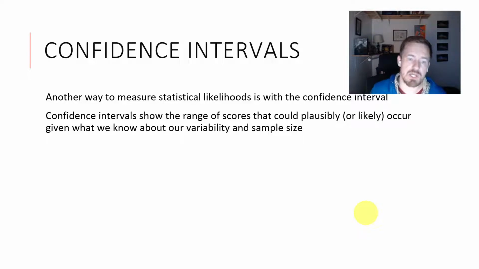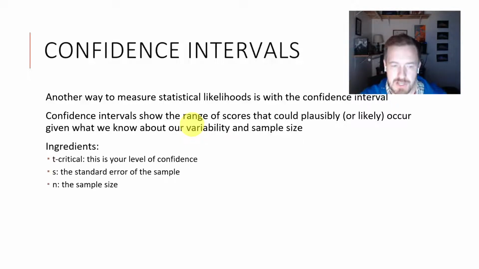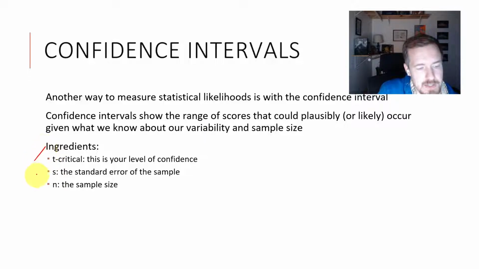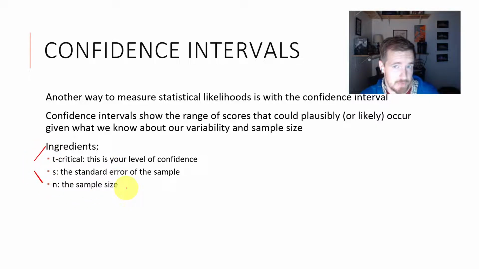Confidence intervals are a way to look at how likely new data are to fall in your proposed distribution. That's a really fancy way of saying that you can use confidence intervals to say, with 95% certainty, any new value we find is going to fall within these 2 parameters. And we can use that to actually do hypothesis testing if we want to. So here are the ingredients that we're going to be using. They're the same ingredients that we've been using so far, just used in a new way here.